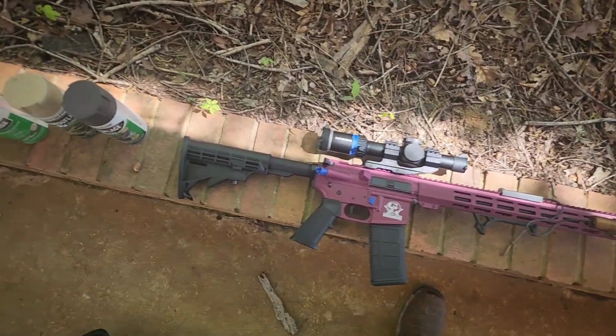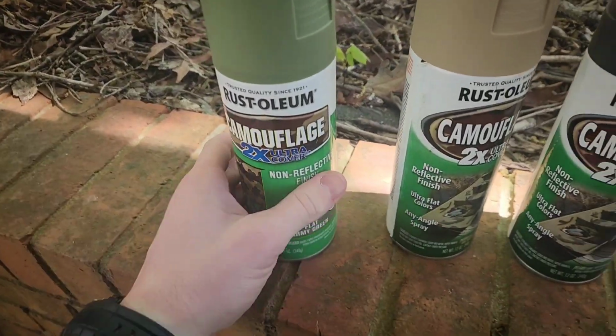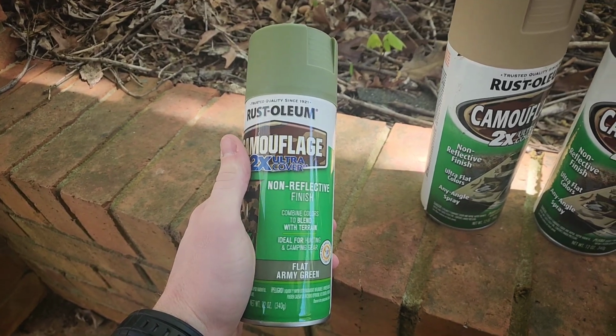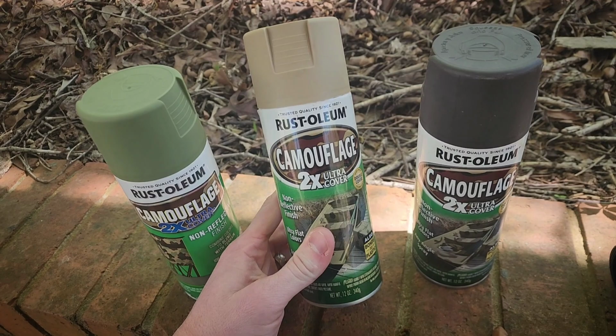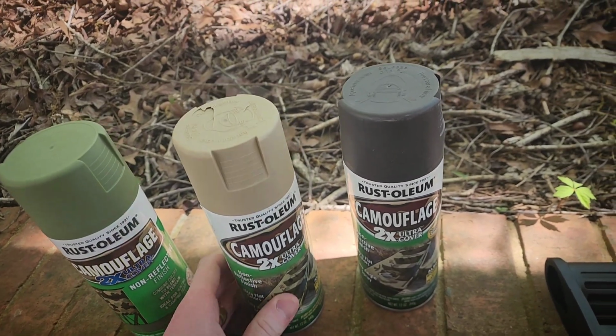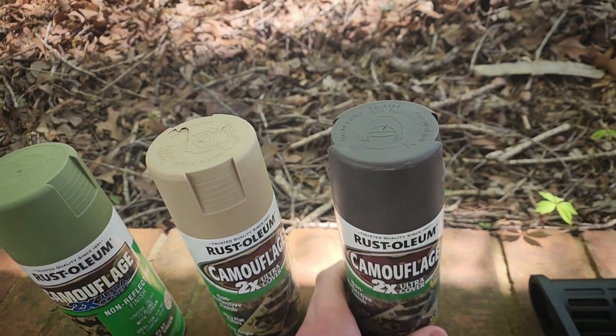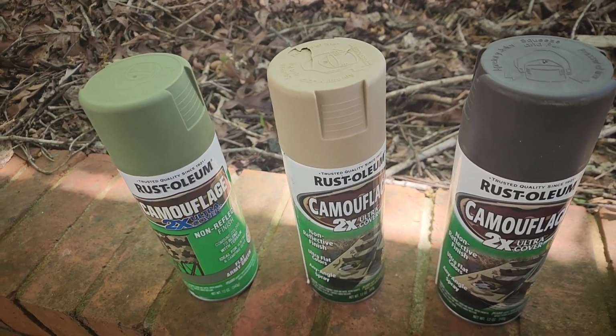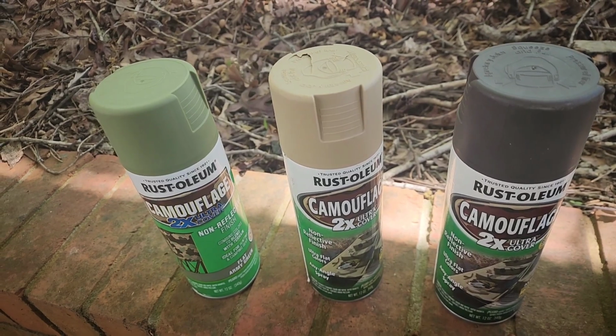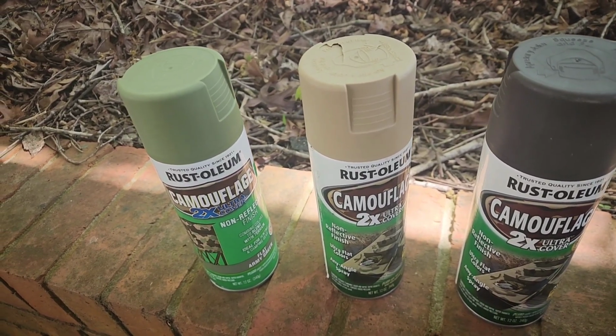What I'm using today for the colors, we're going to go with this green, which is going to be my base coat, and then using the net that we have, go through and fill in with some tan and brown. So just a little bit different. I didn't have green on my other gun, and I like the way it looks, but we're going to try something different this time.